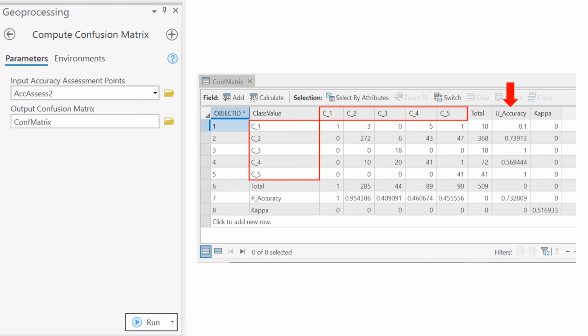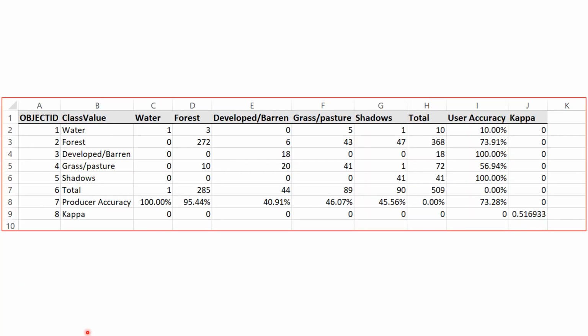This is the user accuracy, and this is the producer accuracy. The overall accuracy is down here at the intersection of the user and producer accuracy. So you'll notice my accuracy here was roughly 73%. Because that table was confusing to me, I extracted it as a Microsoft Excel table and opened it up in Excel. So here you can see the land cover classifications, the numbers of pixels that were identified correctly for each of the classes, and the overall accuracy of my image analysis, which was about 73%.